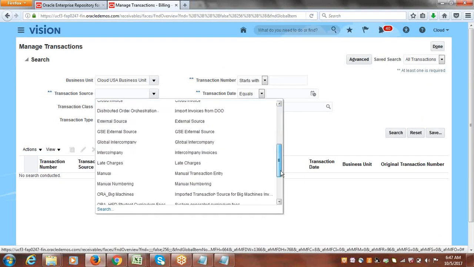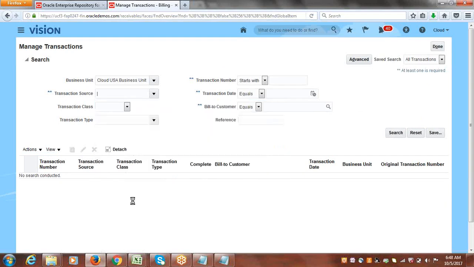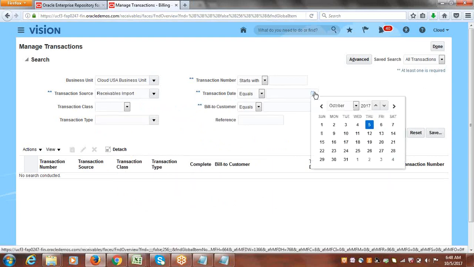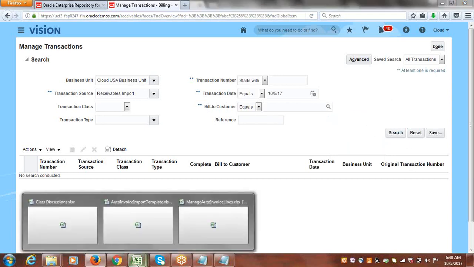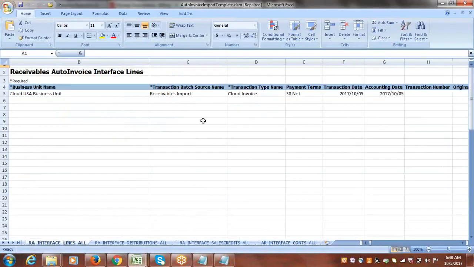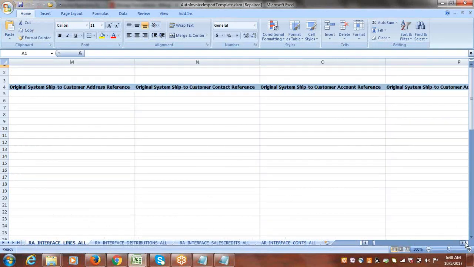The transaction source which we used is receivables import. And you can go with the transaction date as today's date. So there should be a transaction with 15,000, whatever we entered. The amount we gave is $15,000.